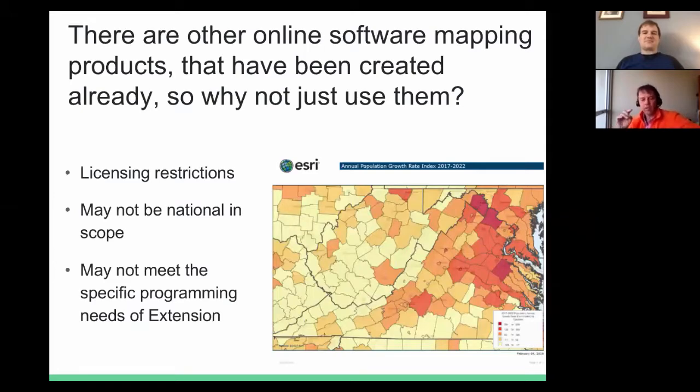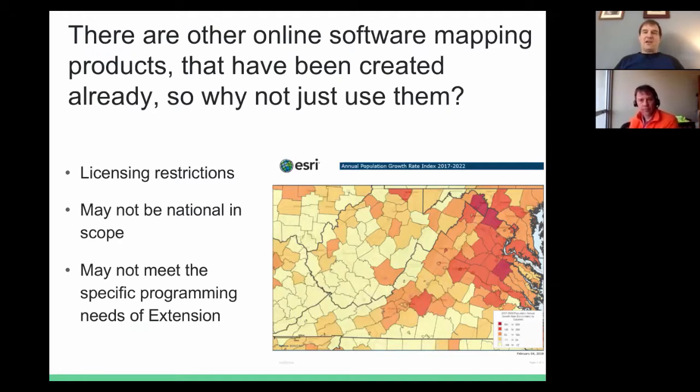So it'd be great if Virginia Cooperative Extension, for example, could see what's coming from the south, from North Carolina, or maybe what's heading towards the west, towards West Virginia. And a lot of these mappers don't meet the specific programming needs of extension. So we developed this mapper to be for extension, and it was really developed by extension as well.